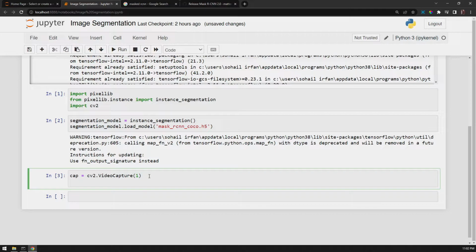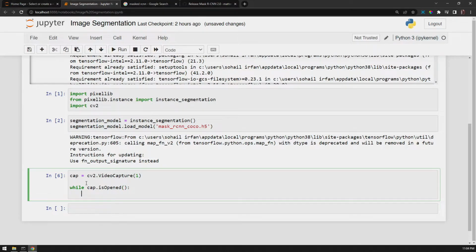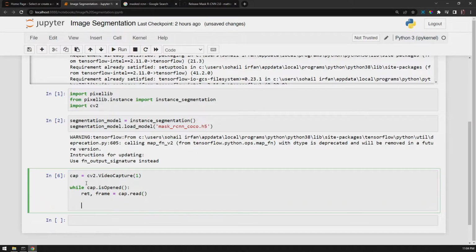So we are reading the camera successfully, and now we can use this variable to get the camera feed and display it on the screen. In order to do that, we would be running a loop while the camera is open. Inside the loop we would be reading the capture of the camera and store the data inside the variables ret and frame. Now to test our camera feed, we can use cv2.imshow, give the name of the window and the frame we want to display.